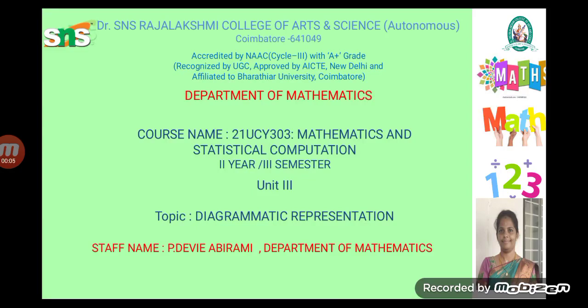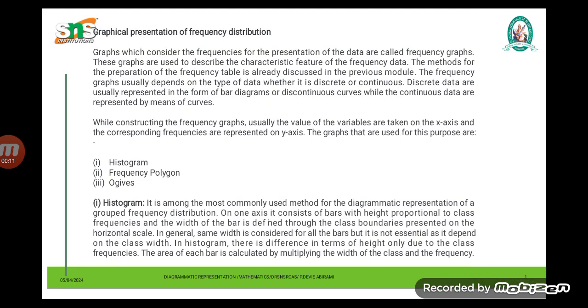Today we are going to see a topic, diagrammatic representation, in the course Mathematics and Statistical Computation. Diagrammatic representation can be classified as a graphical presentation. Graphs which consider the frequency for the presentation of the data are called frequency graphs. These graphs are used to describe the characteristic features of the frequency data.